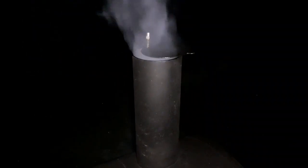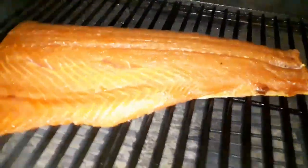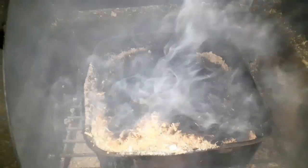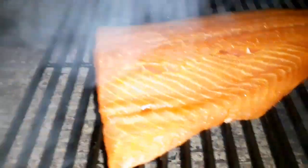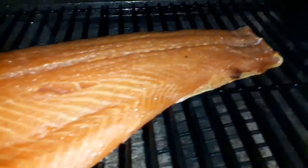Right, hi friends, it's been about 4.5, 5 hours. Let's have a look at this. Oh yeah. Right, there's a lot of smoke coming out. You can see how it's all sort of charred and blackened. I filled it up 3 times in the time that I've been doing this, just to make sure that we had a good, steady flow of smoke. That is going to be some beautiful smoked salmon.